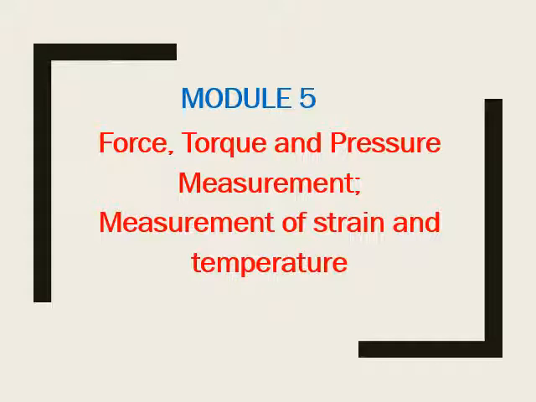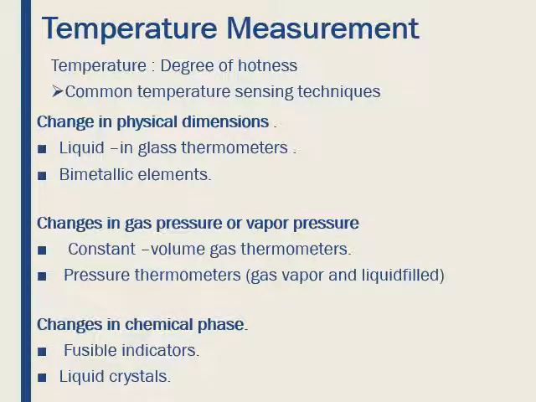Basically, temperature measurement is one of the most common and important measurements in controlling any process. It actually defines an indication of intensity of molecular kinetic energy within the system. It suggests the degree of hotness. Commonly it is a fundamental property similar to mass, length, and time, and hence it is difficult to define.